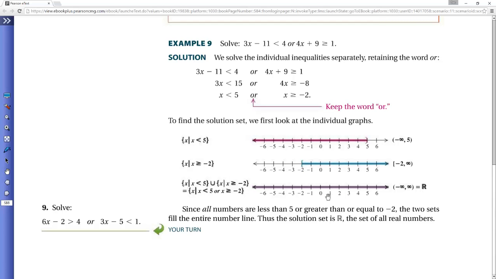Well, in this case, in a union, I can have either one of these things make it true, so everything that touches this and everything that touches this makes this a solution. So we end up with infinity, and if we're talking about a real number line, that's what that double-lined R means, is all real numbers. So we end up with the whole number line being the solution of this. Now I would probably expect, in this case, this set notation, I don't know if I would accept this as an answer. I would say x, the set of x such that x is equal to all real numbers, right there.